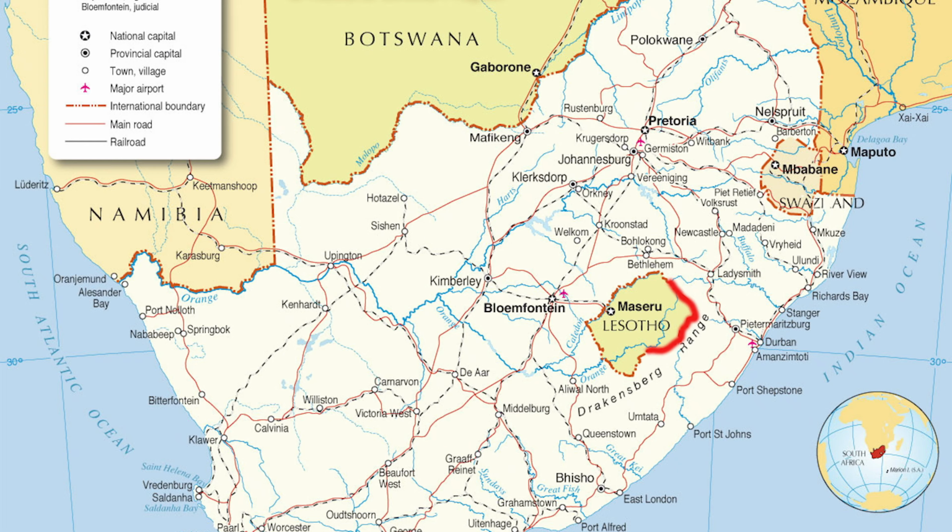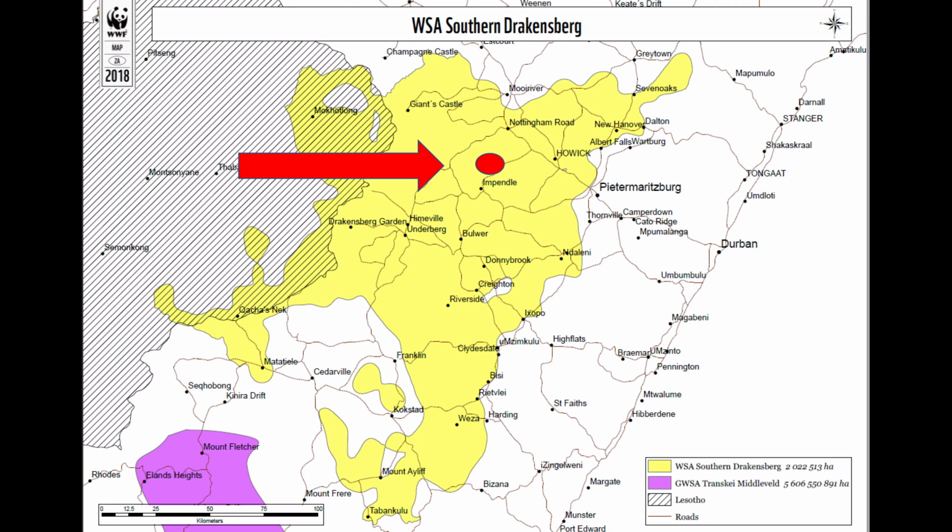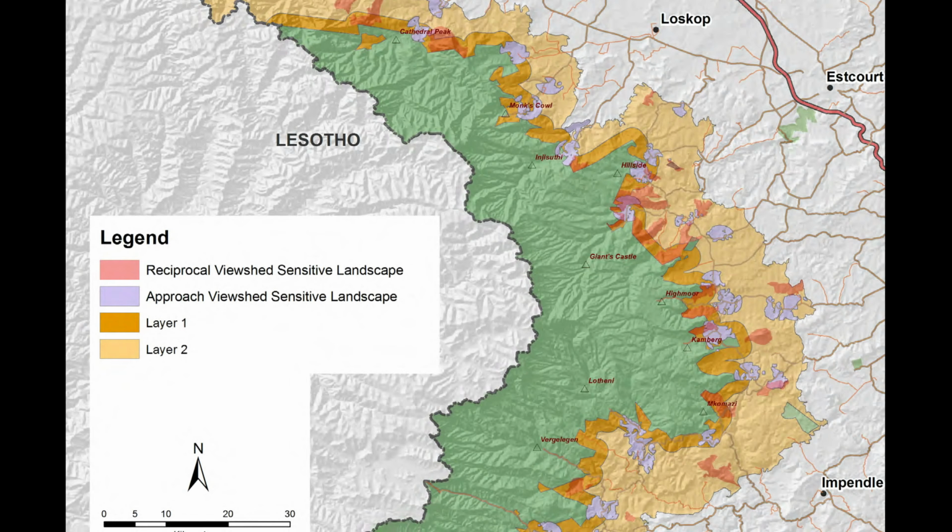The area of intended operation is the headwaters of our streams, largely along the foothills of the Drakensberg Mountains. These areas, without exception, fall in the mapped southern Drakensberg critical water source areas, as acknowledged and identified by government together with various other environmental agents. A number of them also fall in the buffer zone of the Maluti-Drakensberg Transfrontier Park. The idea is to look at the buffer zones. That's the area just outside of those.